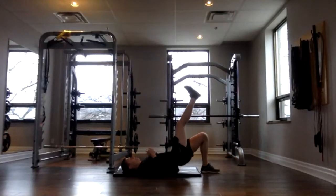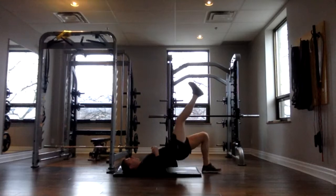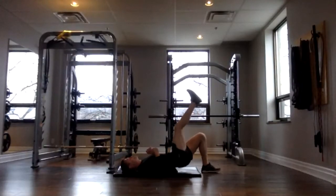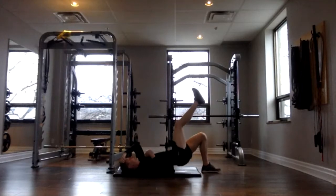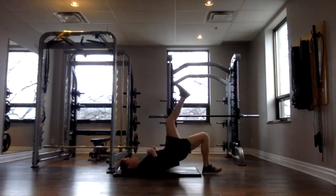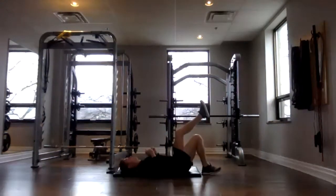3, 2, 1, up and down. Up, down, up, down. There we go. Keep that tempo. 5, 6, 7, 8, 9. Keep those hips level, glute engaged. 11 and 12. Switch legs. 3, 2, 1, up. Awesome. 3, 4. Keep those hamstrings relaxed.